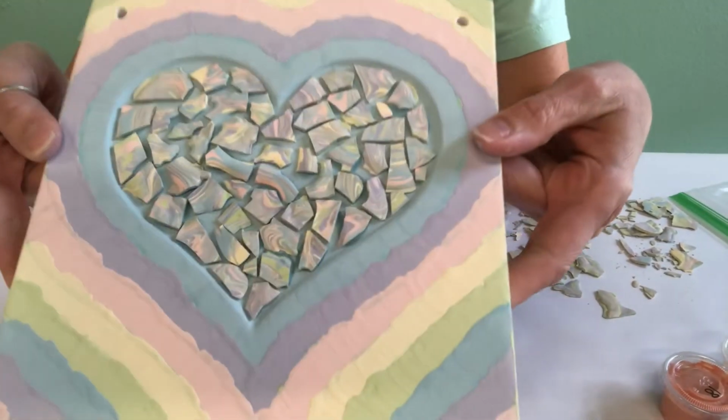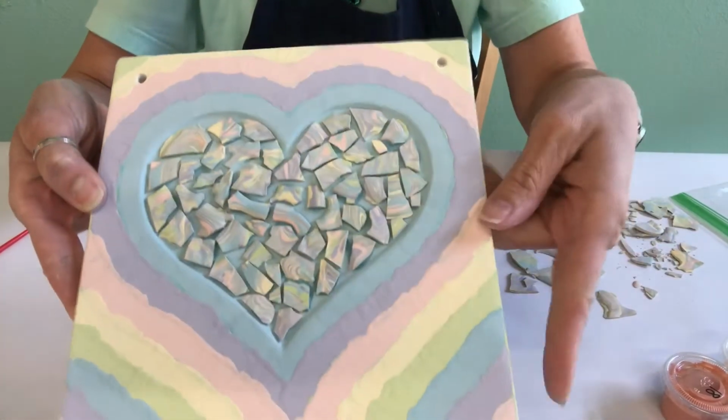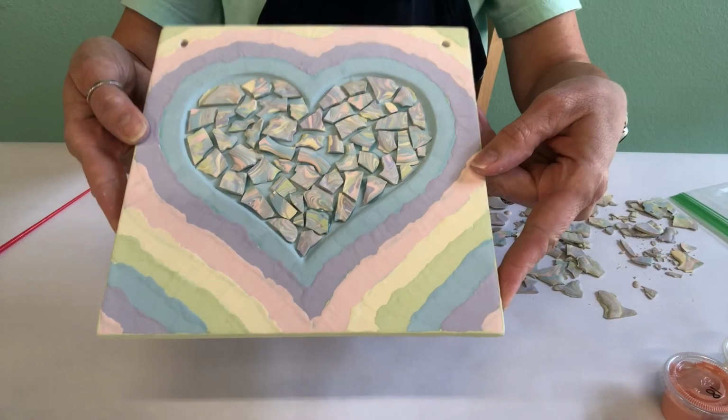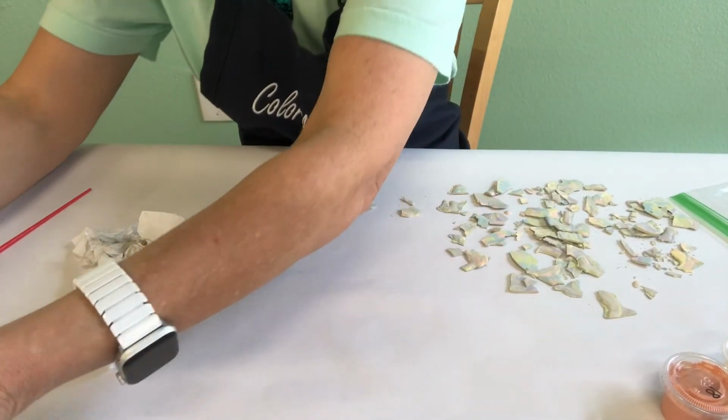Okay, so I've finished filling in my heart with all of my paint chips. And you can see there's a little space in between, and that's okay. That's why you painted that blue underneath. And so I'm gonna set that aside to dry.